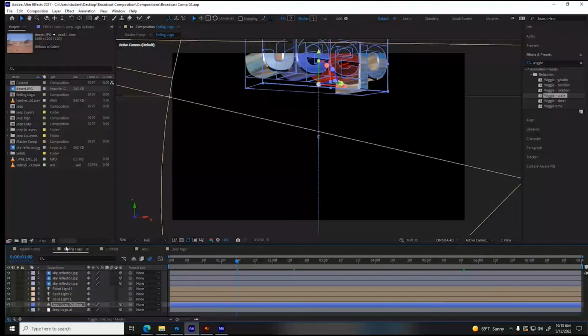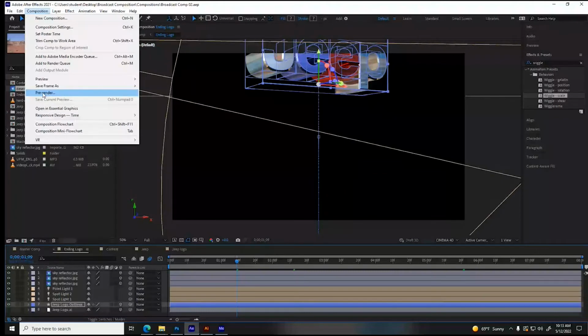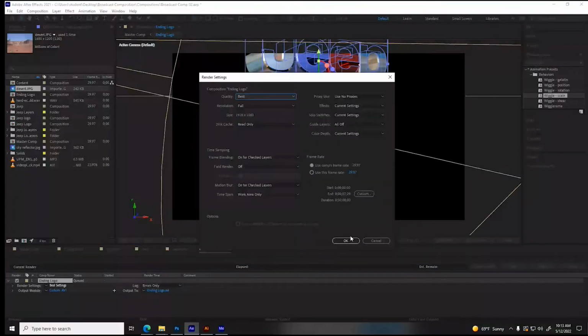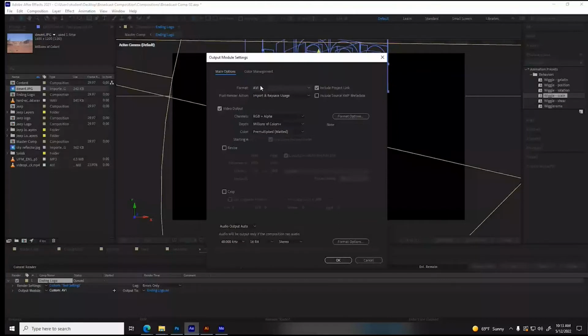Now this uses the render encoder or render queue built into After Effects. Now what do we need to do? I need to go to best setting, best and full. Okay, go to the output module here. Now it says it's an AVI with no compression. That is preferable, okay? Because I don't want this to be compressed because it's already high quality with all that reflection. Why would I want to go backwards and do a compressed version? But this AVI, no compression, will be quite large. But that's why we're only dealing with about 7-8 seconds.